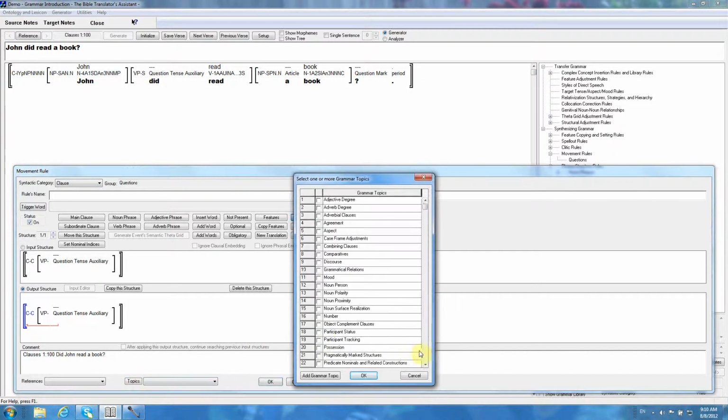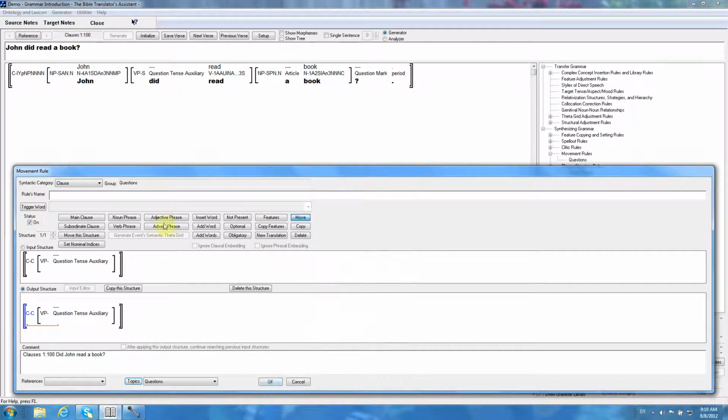For the grammar topic, let's select questions. We need to supply a rule for this name, so let's say move question tense auxiliary from the VP to the clause for all questions.